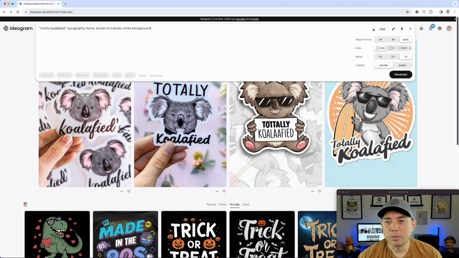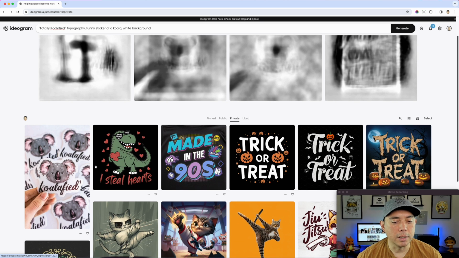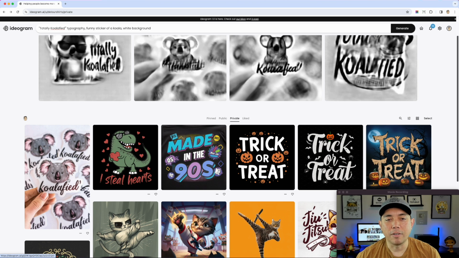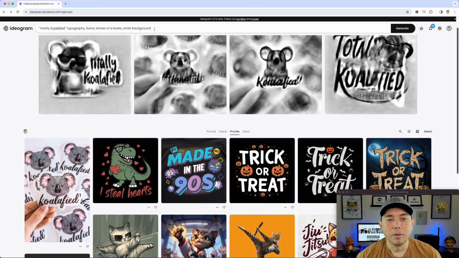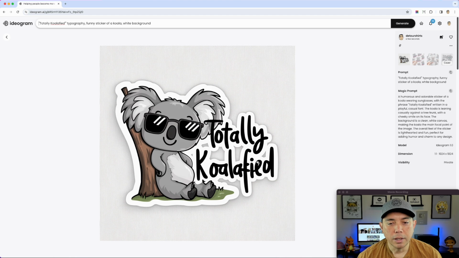So let's go back. I'm going to do this one more time, but do it a square so that we have the same thing. And you can see how fast it is too. And this is real time. I haven't been going fast forward or anything. But the thing I like about this one is that it actually made a sticker. Now, you may want to not have the hand in there, so you might have to put that in here. But some of them didn't have the hand, and this is so cool. So I'm going to take this one right here. You can see I can really just knock this out if I wanted to use this as a sticker for Redbubble.